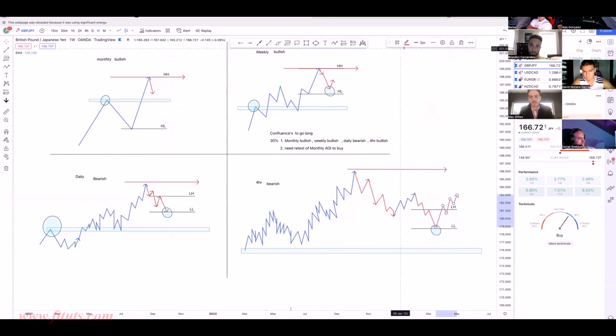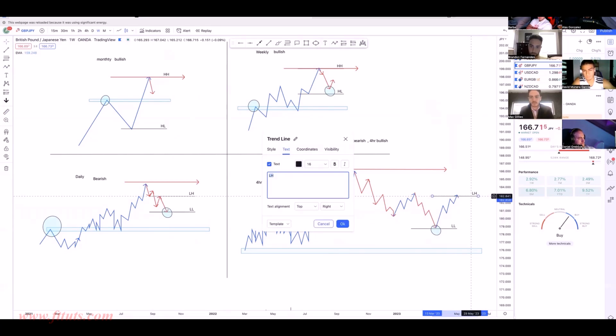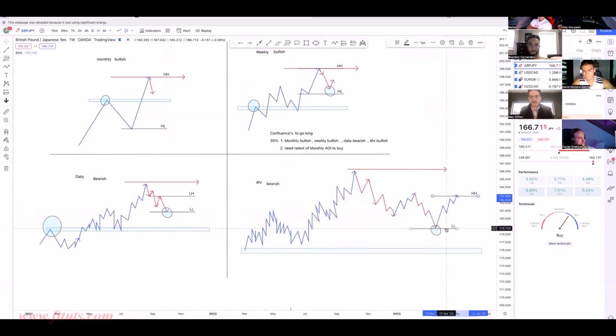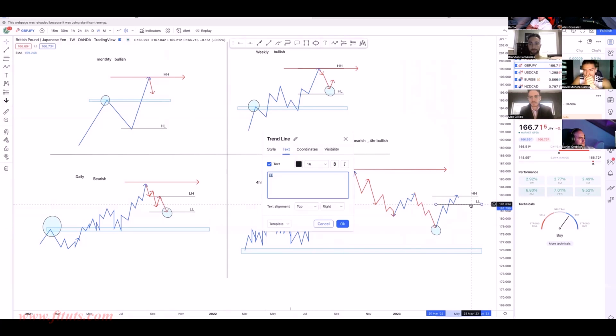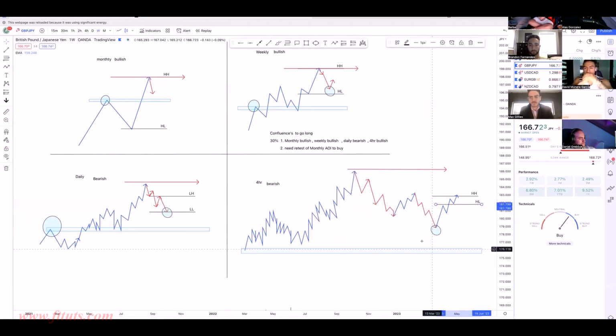So the weekly has that pullback or has that structure move, right? You guys are with me so far? You guys are seeing that? So now we know within the move where we are, like exactly what we're doing, right? We're still on our way to our area of interest. These are just the things that have to happen on our way there, right?